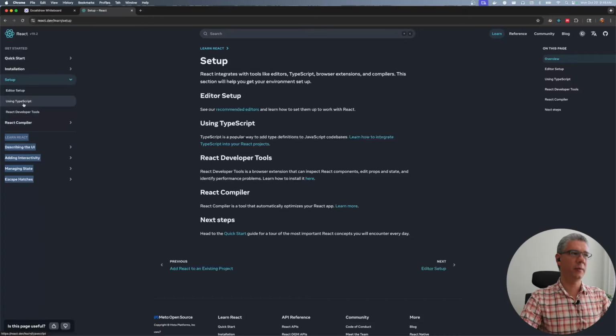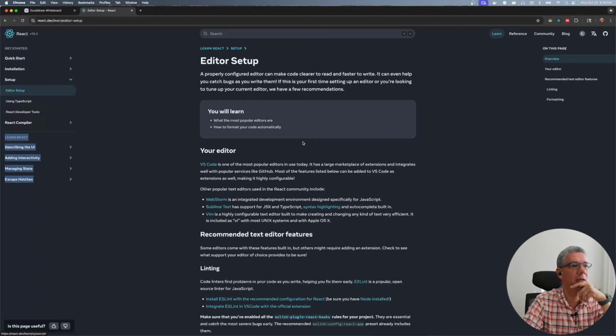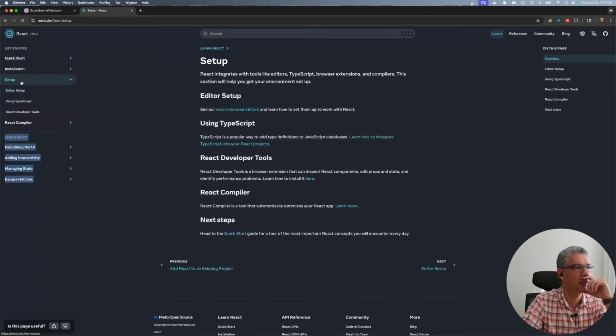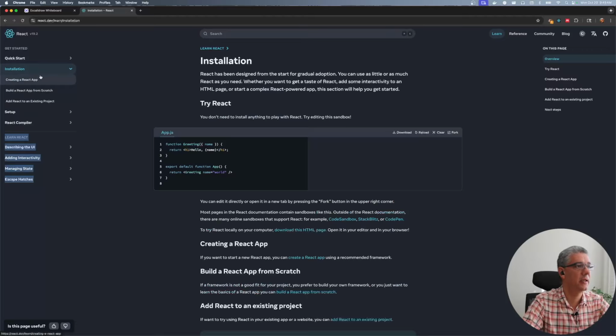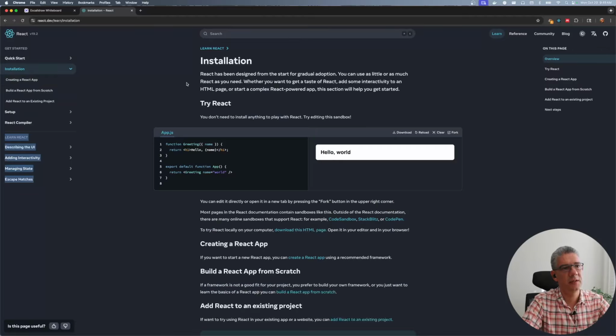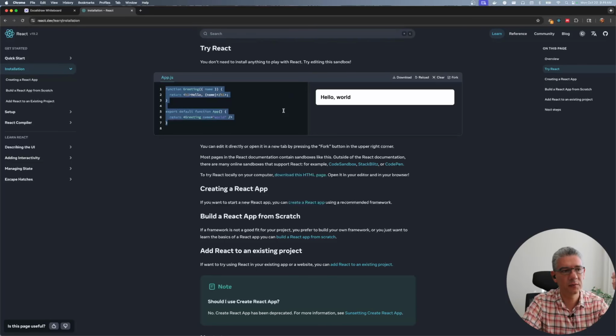We are not going to be using TypeScript for the class, but I recommend you take a look at it for the future, as it's being used a lot. And then if you come here into the setup, you can see the default, or actually in the installation, this is going to explain how you can create it. So here is a very basic demo of the things that we could do, and then how to get started.